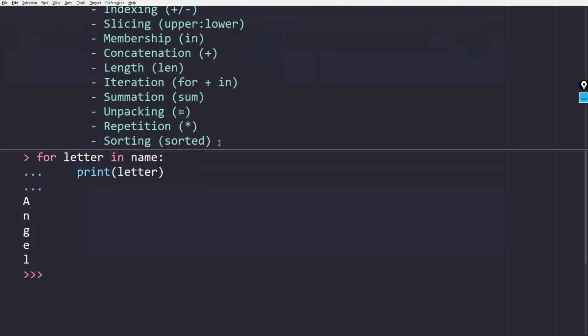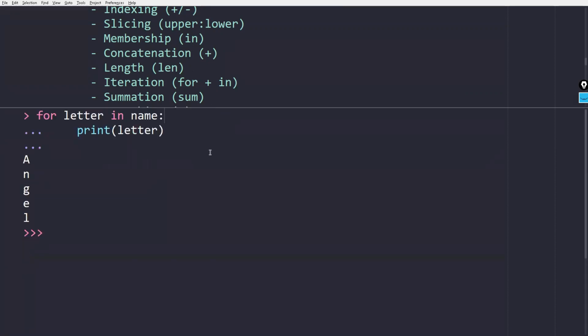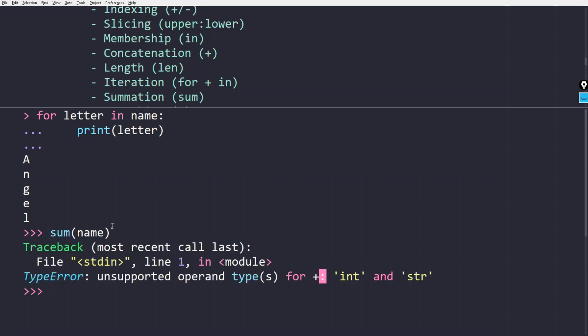Also remember that the summation is just limited to integers. So in this case, if you perform the sum of the name, unsupported operation.